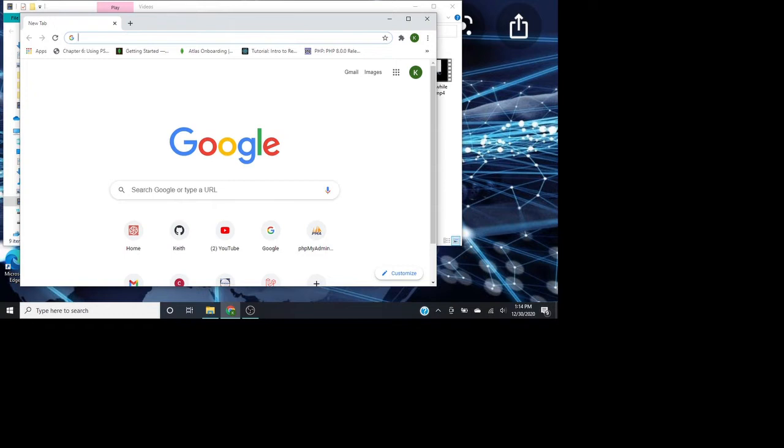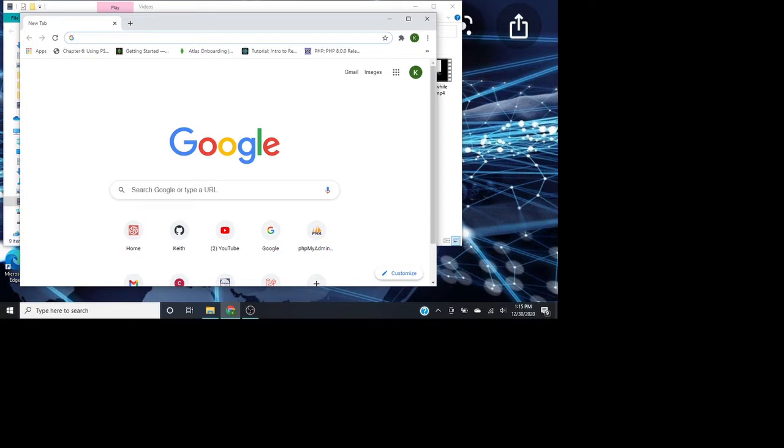Now, I'm going to be using the NVDA screen reader to do this, and we are going to be in Google Chrome. The main goal here is to show you how this process goes, and then this will lead up into more videos. Not only will we purchase the domain, we will also configure that domain for where we're going to host the website, which is GoDaddy, and I'll walk you through that process too, and then we'll get into the file manager over there, and then FTP and videos like that.